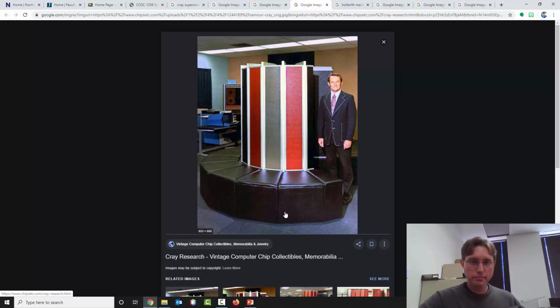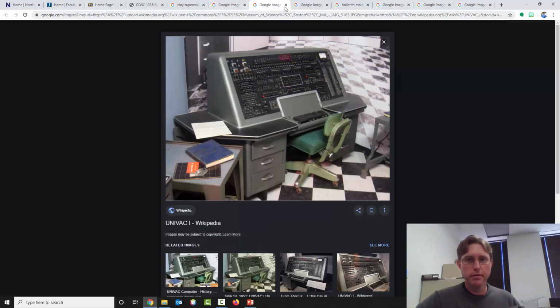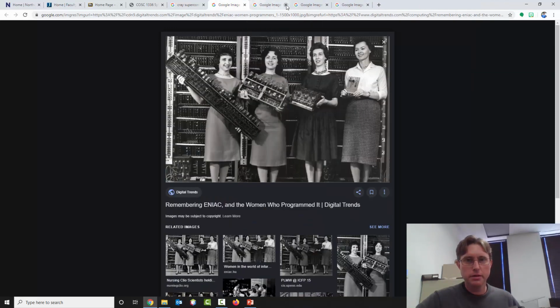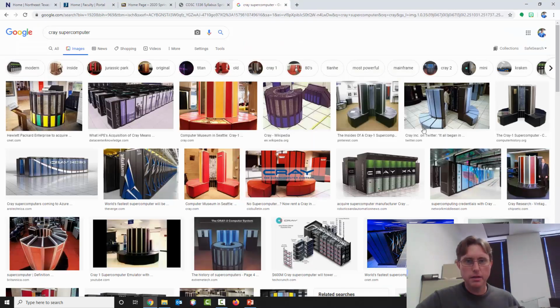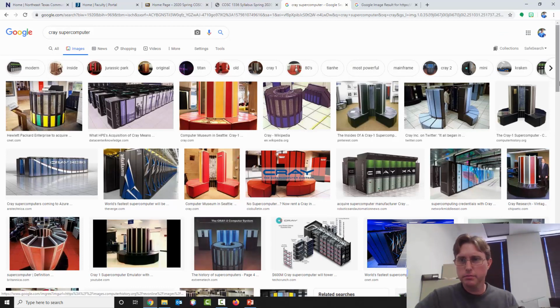But yeah, the inside has all kinds of wiring up there in that middle part, and the bottom part, the bench part, has a cooling system with all kinds of pipes running through there to help cool the thing. Let me close some of these. So let's see if we can. There's a good picture.